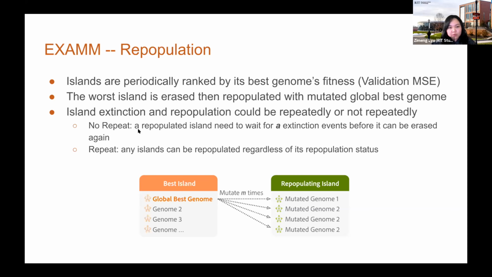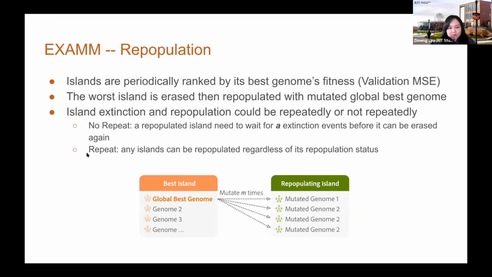With no-repeat repopulation, the repopulated island probably needs some time to evolve and get better when it has new genes. So we give it an extinction event time before it can be erased again. For repeat extinction, we just repopulate the island by its performance, regardless of when it was last repopulated.